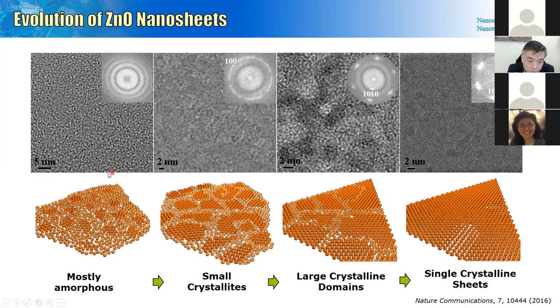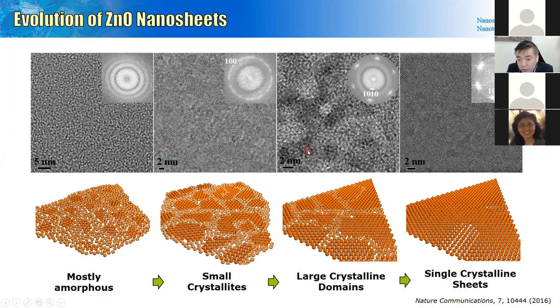We found that at the early stage, there is something on the water surface, but it's not really crystalline. We can pick them up and see very tiny areas that are evolving into crystal, but it's very hard to see. Mostly it's an amorphous sheet. And as time goes by, we can start to see domains of crystalline areas, right? But they're random. And in between them, there's still a lot of amorphous phase.